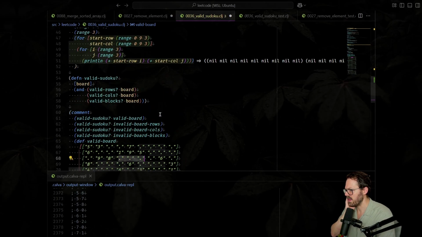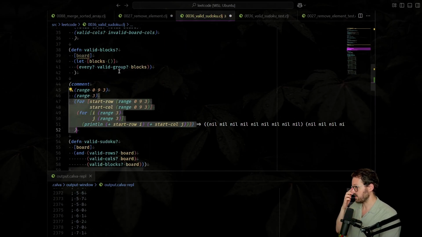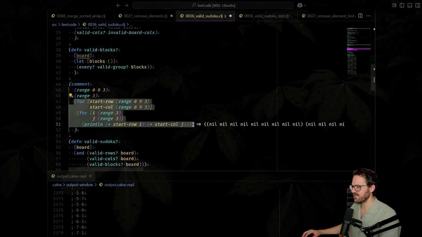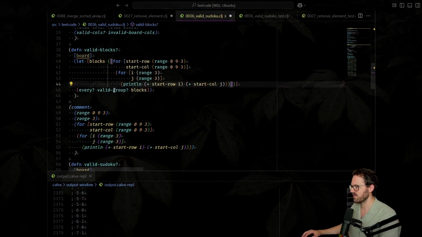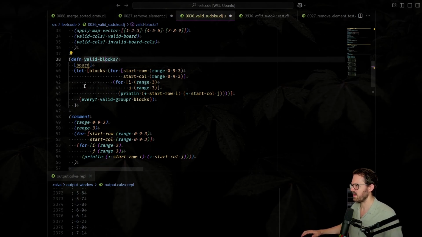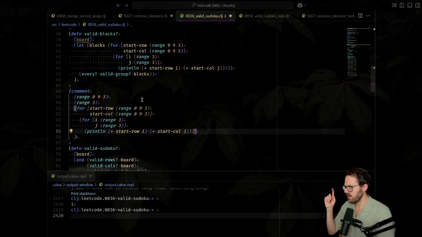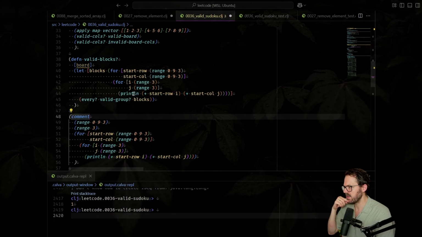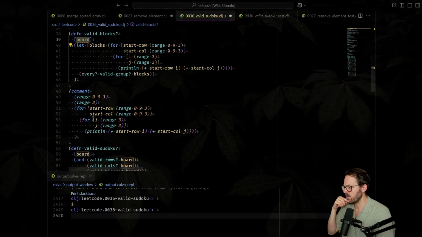And that, I guess, that's our answer actually. So let's yoink this guy and throw it in there. I think we can go ahead and get rid of that. Okay, but in this case, we don't want to be using print line. We want to be getting values from our board. So how are we going to do that?